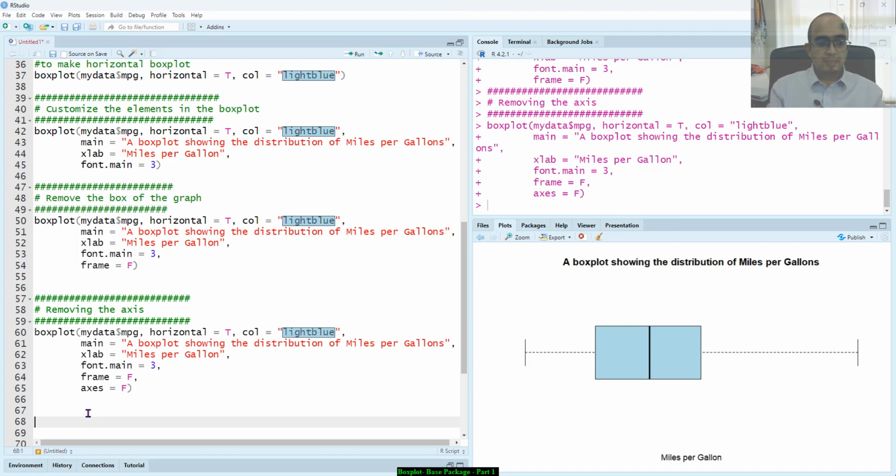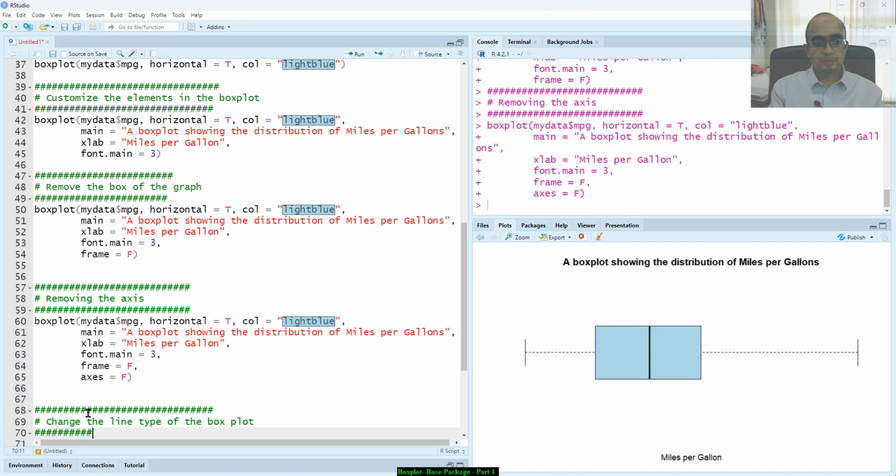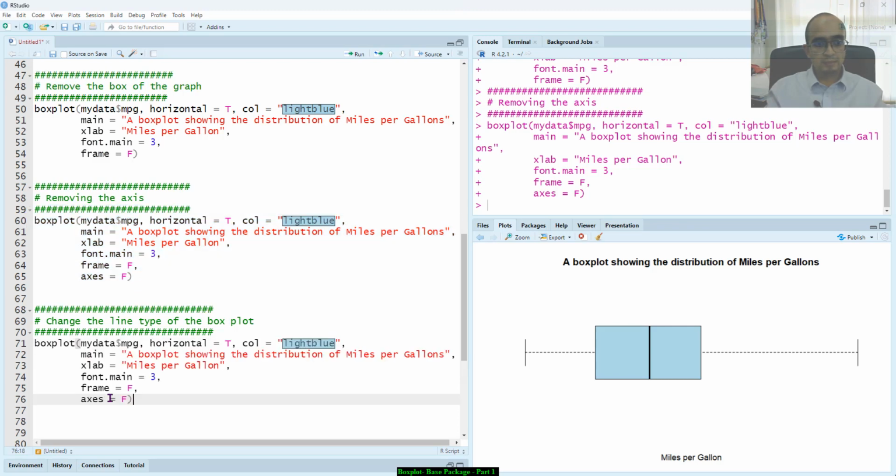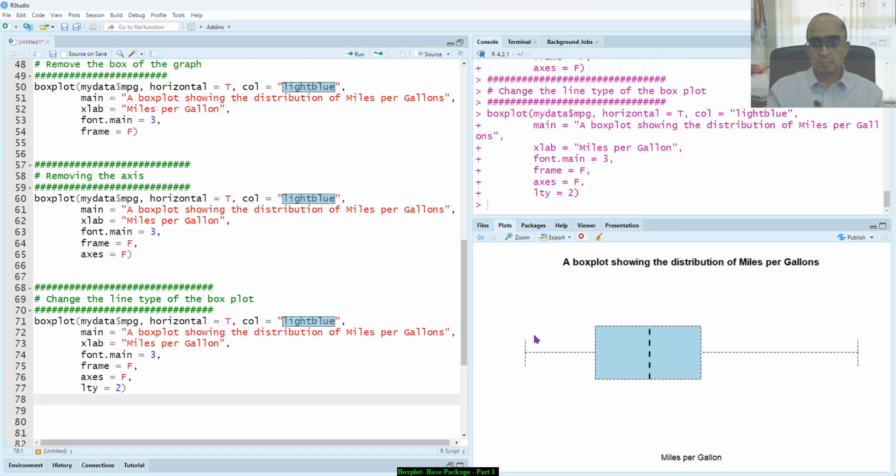So in making a beautiful box plot, we can also change the line type of the box plot. How to change the line type? We are going to use the lty argument. Let's say I'm going to copy this one again and add another argument, which is lty equal to 2. So it becomes a dashed line. If lty equal to 3, it becomes a dash-dot line.